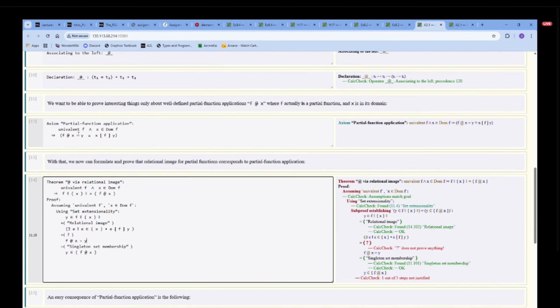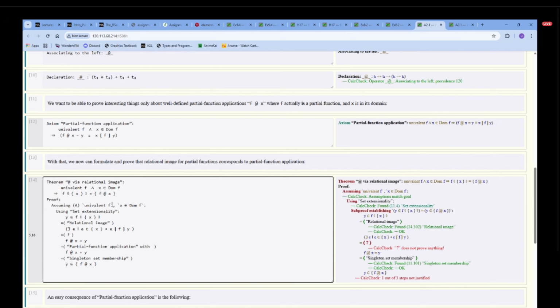Okay. Right now I can probably use this. So let's see, I could right off the bat use partial function application, and now I put in my assumptions from earlier. Let's give these guys names.